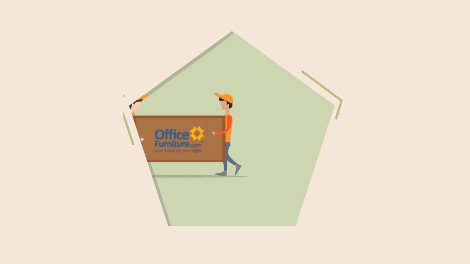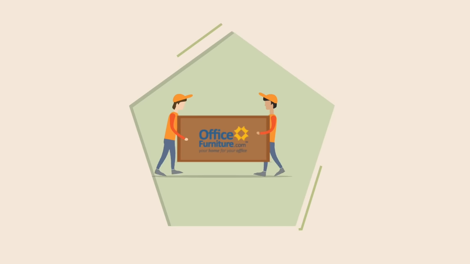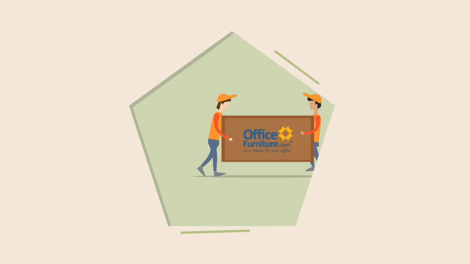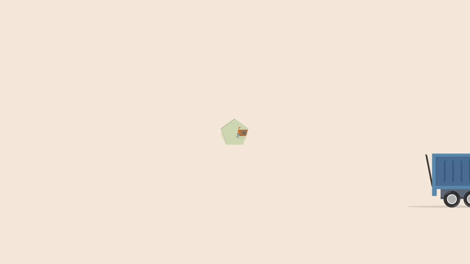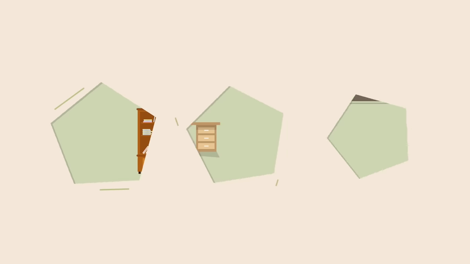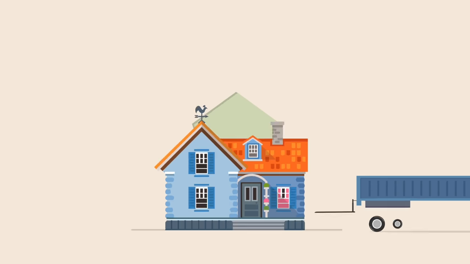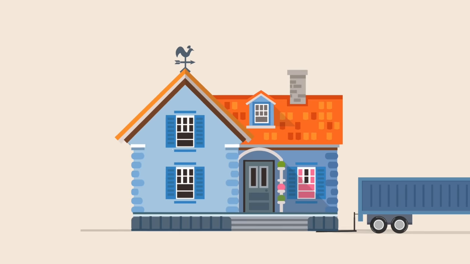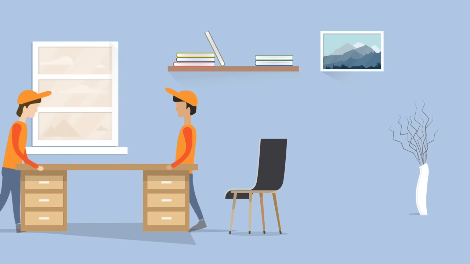If your location does not have people who can bring the items into your building, we recommend adding inside delivery service. You can choose basic or deluxe inside delivery depending on your needs. With basic inside delivery, the driver will take the boxes off the truck and bring them inside your location's ground level front door. With deluxe inside delivery, the driver will take the boxes off the truck and bring them into your room of choice, including one flight of stairs.